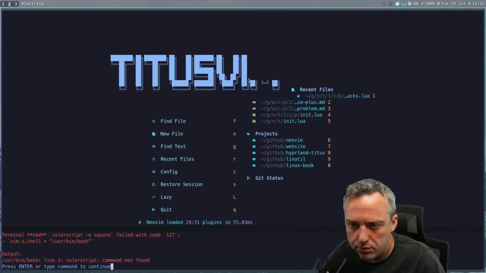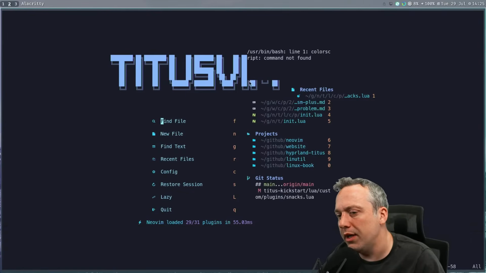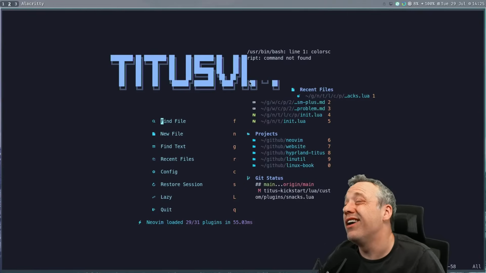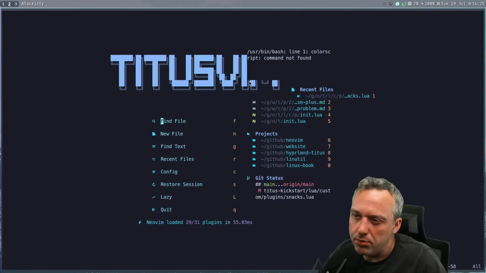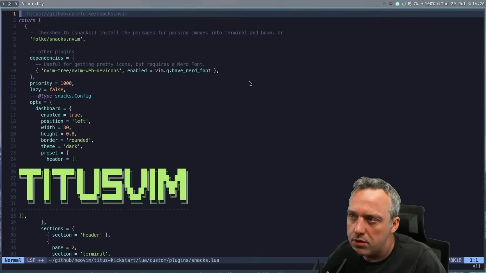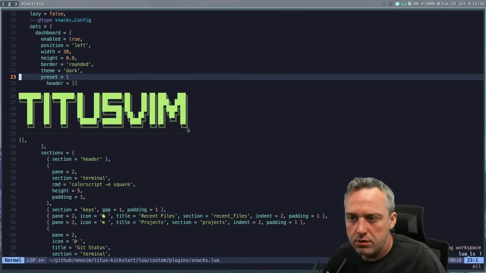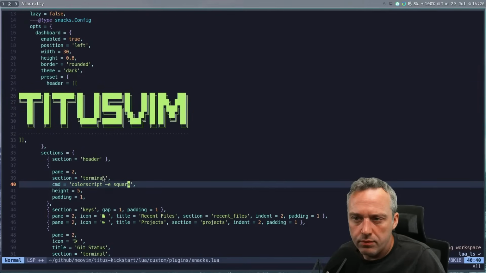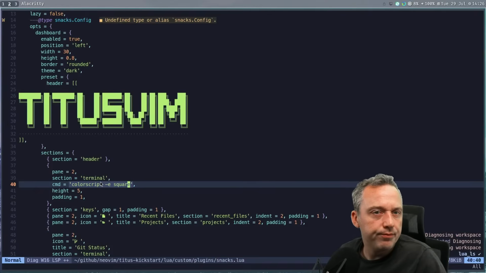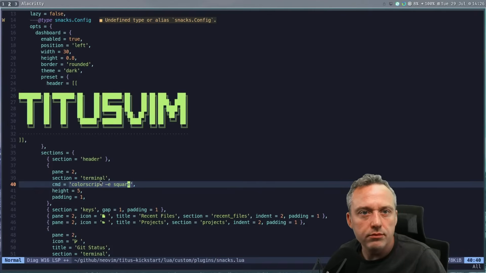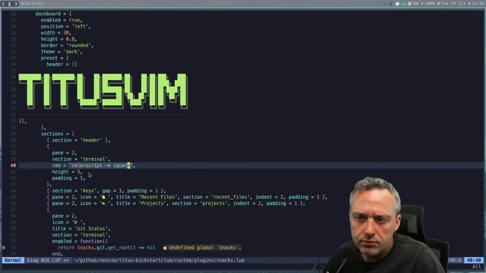Terminal failed. Color script command not found. Ah, yes. I think we're going to get rid of that color script command, actually. So if we look at color script, we have this section terminal, pane 2, padding 1.